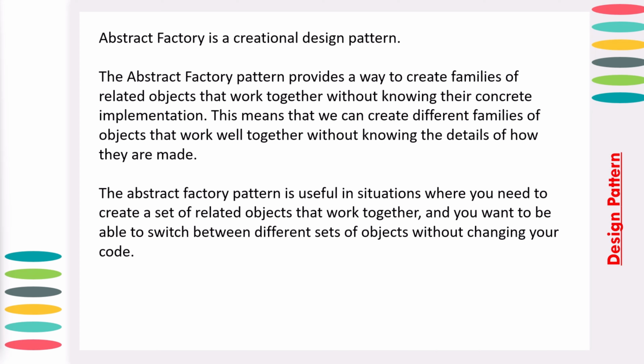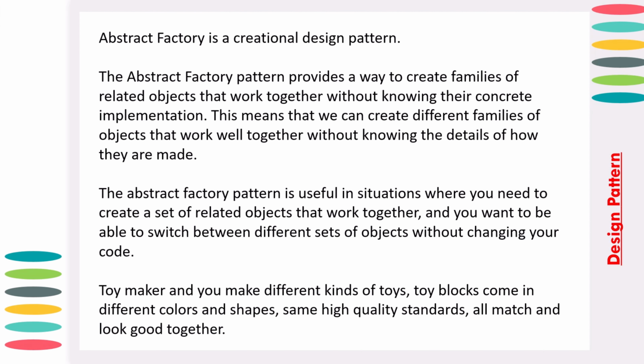Imagine that you are a toy maker and you want to make a lot of different kinds of toys. Let's say you have a line of toy blocks that comes in different colors and shapes, and you want to make sure all these blocks are made with the same high quality standards, but you also want to make sure that they all match and look good together. To achieve this, you want to go with the abstract factory pattern. You create a factory that knows how to create different types of toy blocks, and you use this factory to create all the blocks that you make.